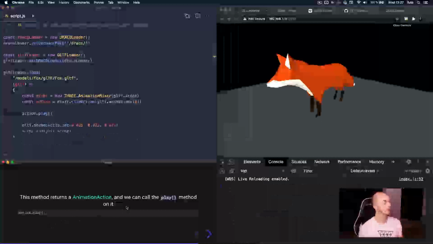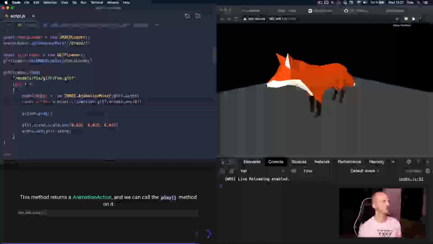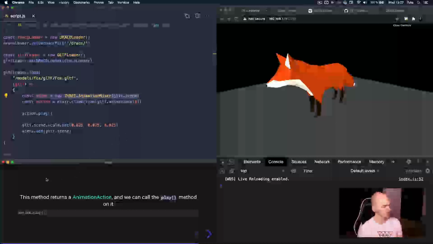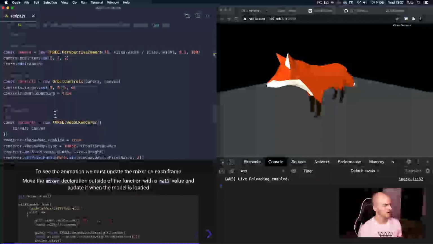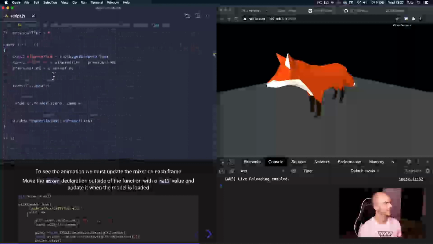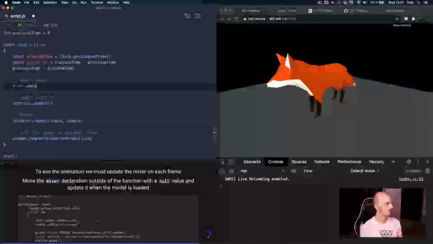Because now what you need to do, we did right, all right? Everything is fine. If you get an error, fix the error and get back to the lesson. But the problem is that you need to tell your animation mixer to update itself on each frame. In your tick function, you need to tell your mixer to update itself and provide the time. So how can we do that? Well, we can take our mixer and it's going to be something like update. So I go to here and do mixer.update, something like that.